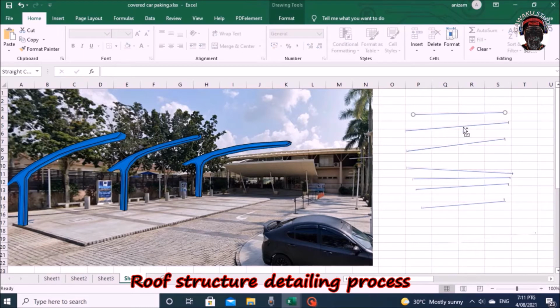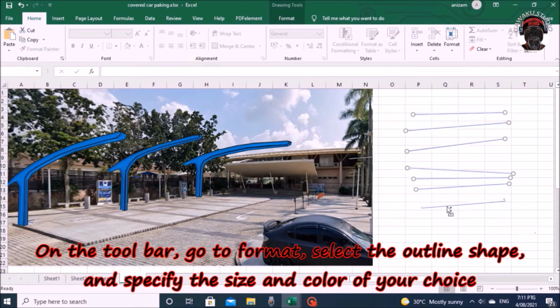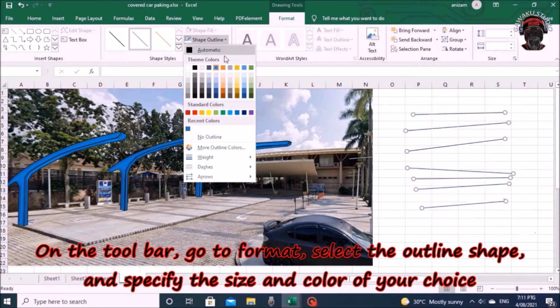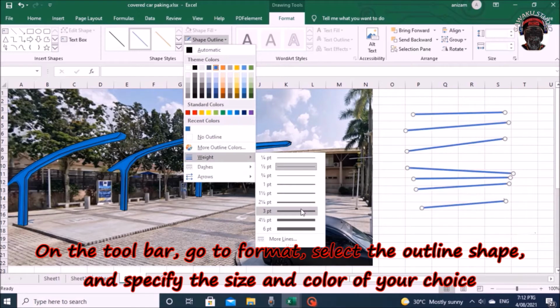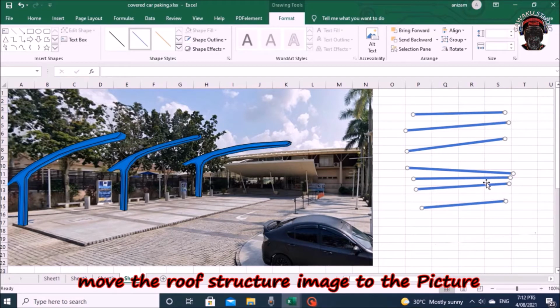Roof structure detailing process. On the toolbar, go to Format, select the shape outline, and specify the size and color of your choice. Move the roof structure images onto the picture, one by one.